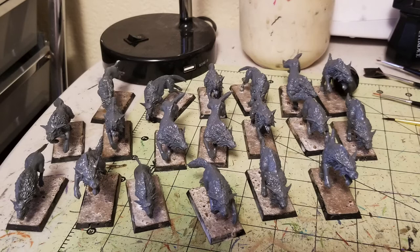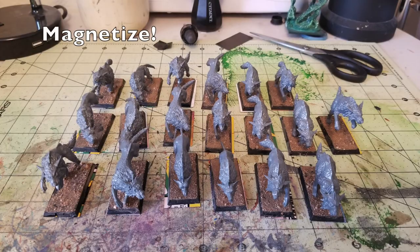Once you're done with the sealant, the next thing to do is magnetize your miniatures. What I do is I have a whole stack of sheet magnets that I got from advertisers at my local high school. The high school was handing those out at a local football game to promote the school, so I grabbed a stack of them because they're absolutely free. I measured out the dimensions I needed, cut them to the width and length needed for each miniature, and just super glued them to the bottom of each of the bases.